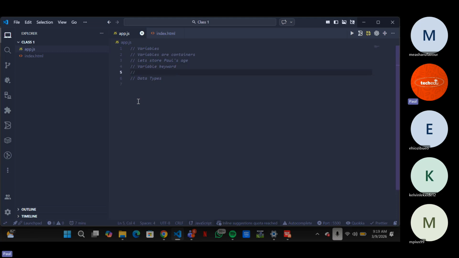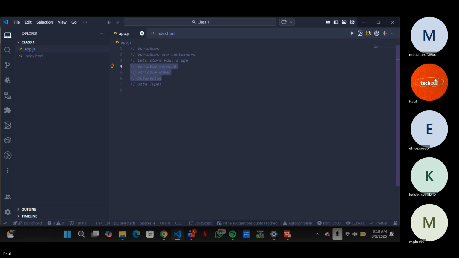The second thing is your variable name. And the third thing is your data or value. Now, these three things are very, very important.